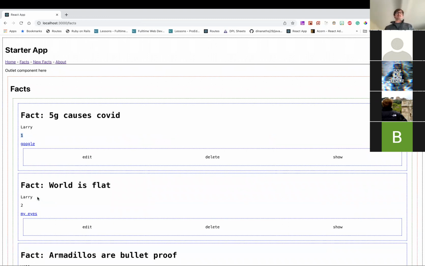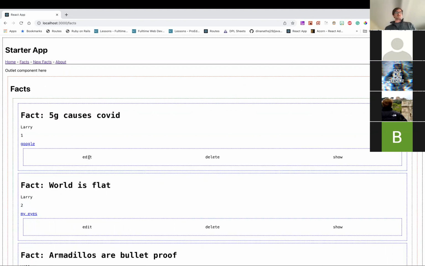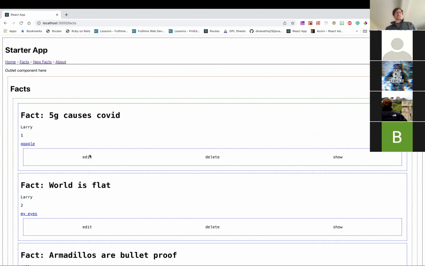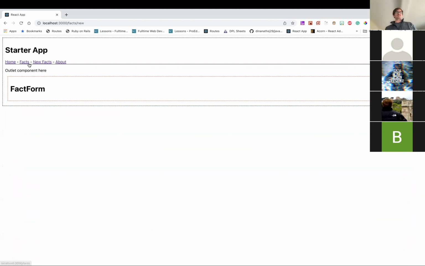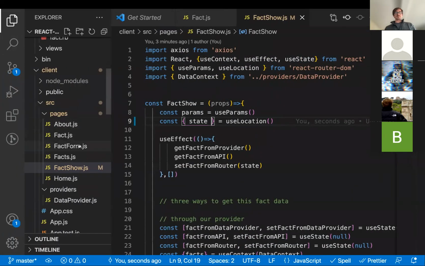It's not necessary, but it really can help you with development because you can reset your database anytime and start out with that hard-coded data. Cool. So the two things we need to do is really just our form. We need to get our form working for edit and new. And this time, we're going to use the same form.